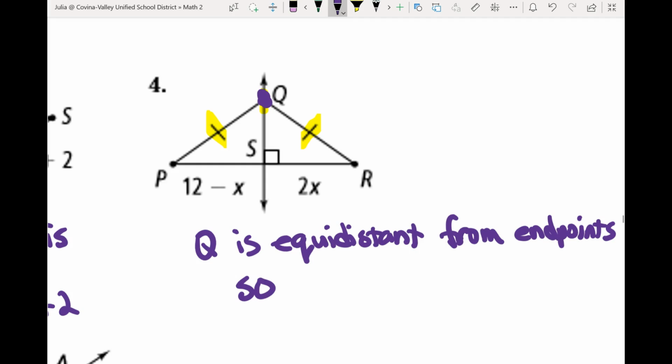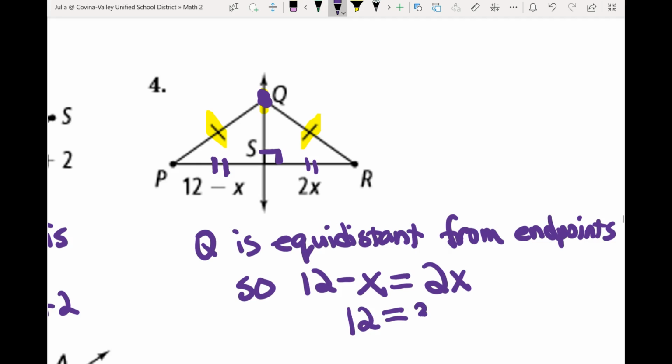So they've got the perpendicular part. What else can I say here? Yep. It has to be a perpendicular bisector. There's the perpendicular, there's the bisected part. So 12 minus x is equal to 2x. It's going to be one or the other. Either the two sides are going to be equal, or both of the hypotenuses are equal to each other. So if you add x to both sides, 12 equals 3x, and you got 4 also?